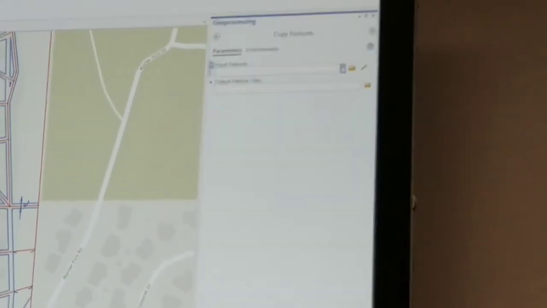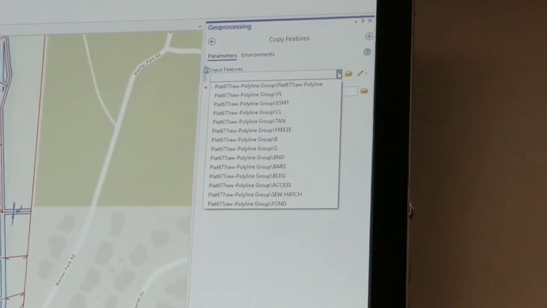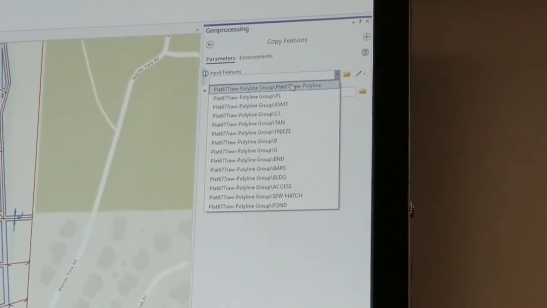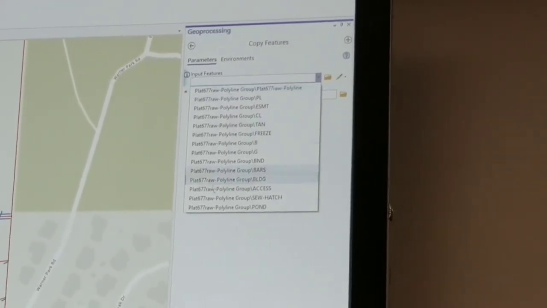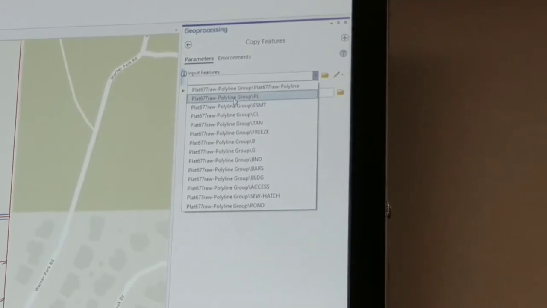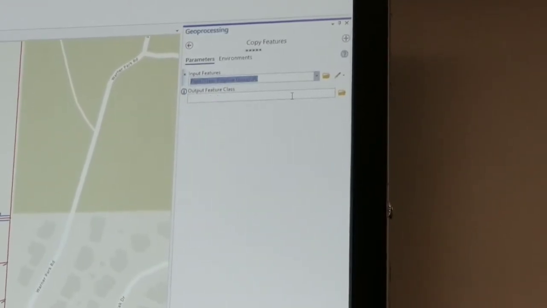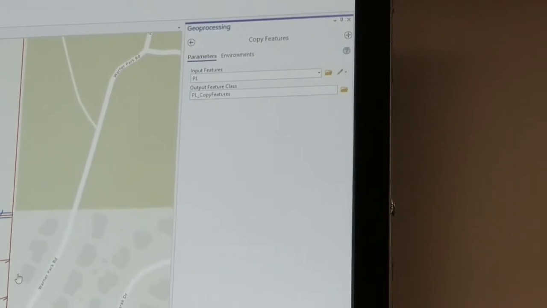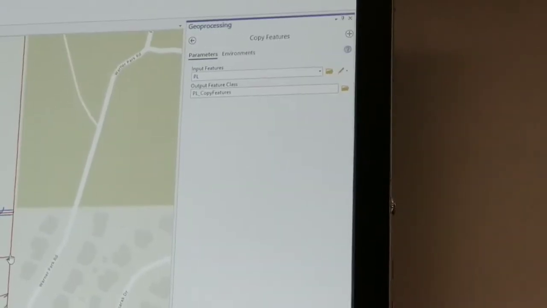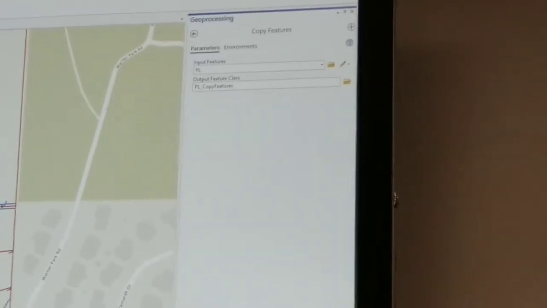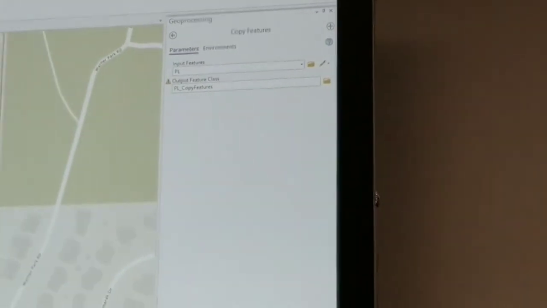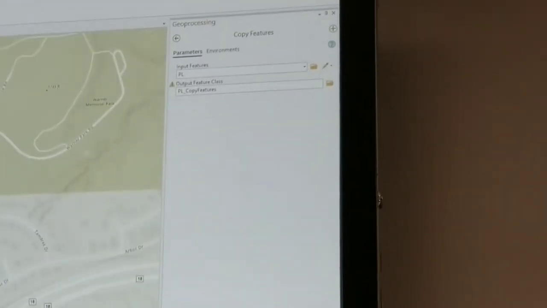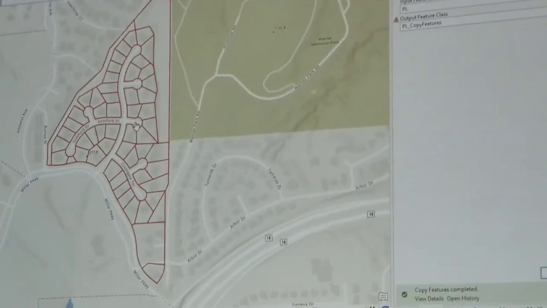So in this example, what I want to show you is we have the polyline, like you said, the top level up there that I can turn everything on, but we also have these groups as well. So if I pick my PL1, and I'm just going to take a default feature class and run this, then I can turn off all of that. And now I have pulled out of my CAD lines, I've just pulled out that information.